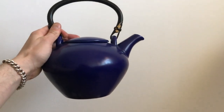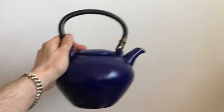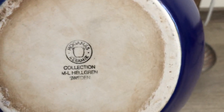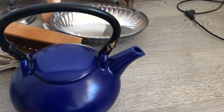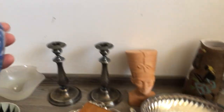You'd say this is Japanese, right? No, it's not. This is a very nice late mid-century Swedish ceramic from Hoganas of Sweden — a teapot, two-liter, very nice size, designed by Marie Louise Helgren. If you sit on these long enough and you're patient, you'll find a good buyer for them. I've had them in the past.